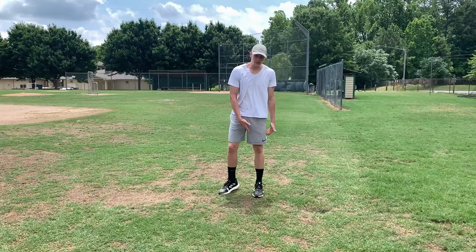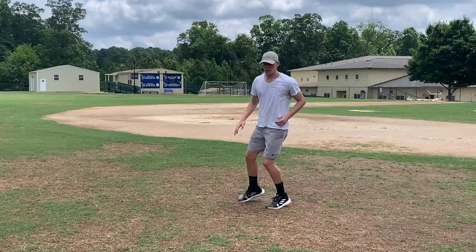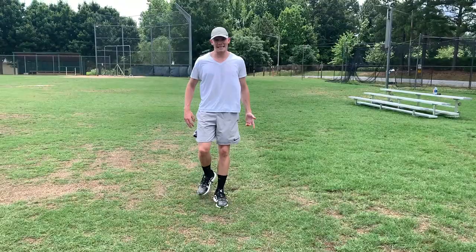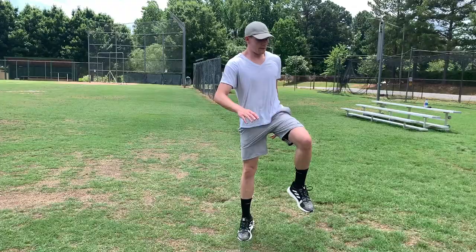Okay, so side skip. Some people don't like this because of the ankle, but I like to do it. If you're here. Okay. And on that, I'm keeping the front leg straight, crossing over and pushing down with the hip, and then side A skip. So you're here, just crossing over the body and pushing up, okay? Some people would say focus on the foot contact and all that stuff, but for this, the focus I'm thinking about is pushing down with this leg, driving this hip up, and that's it.